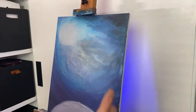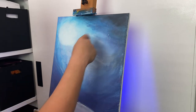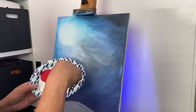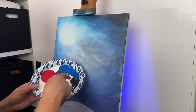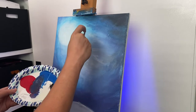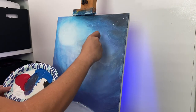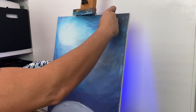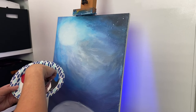and, you know what, I'm going to fling some of this paint. I'm going to add some stars. Let's water it down. All you do is put some plain water on your brush, some loose bristle brush, and just start flicking and flinging some stars. This is a great step. Again, all we're doing is working on background stuff, so this is not the focal point. It should encourage you to make even more mistakes.